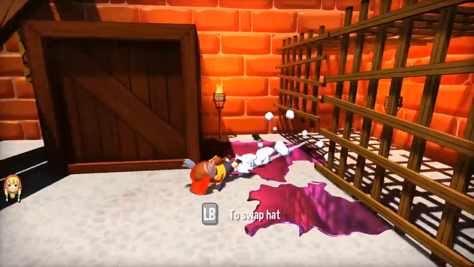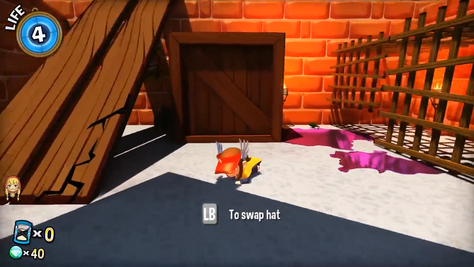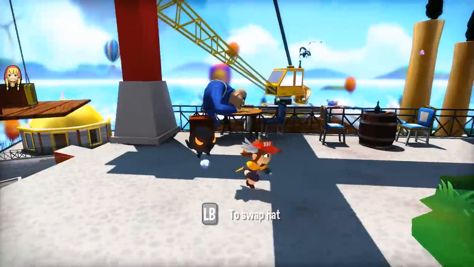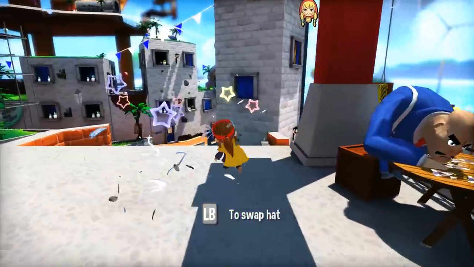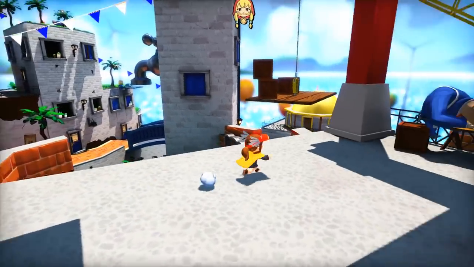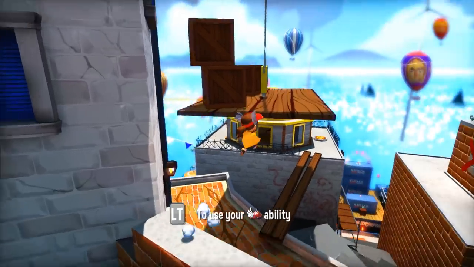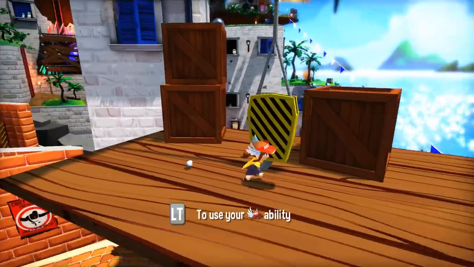So, yeah, your different hats give you different abilities. This one lets you sprint around. The other one shows you where your next objective is. And you can go into slow motion and switch between them at any point. Double jump. All right, take me away.